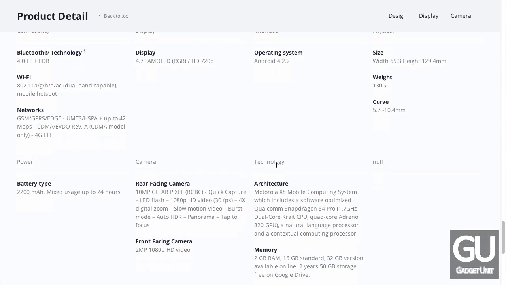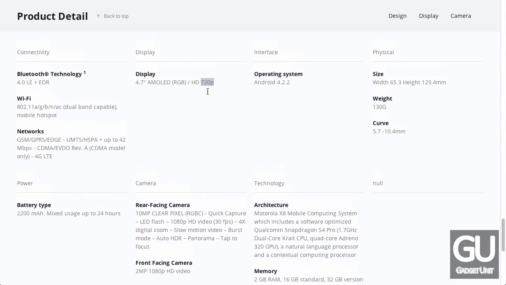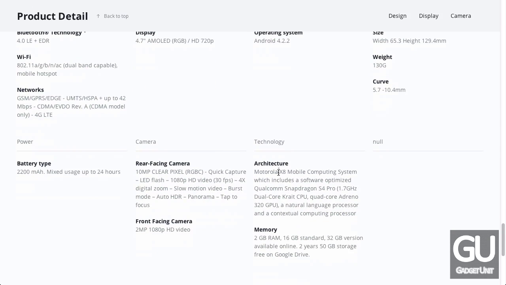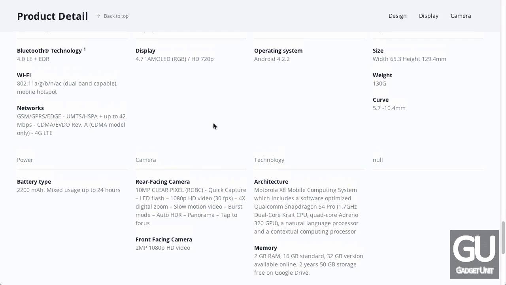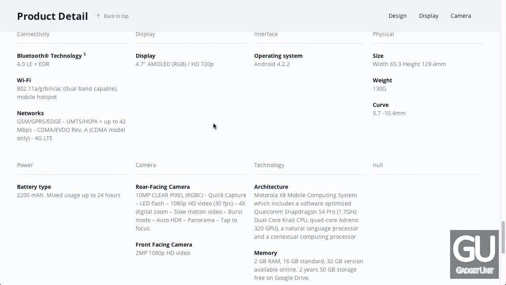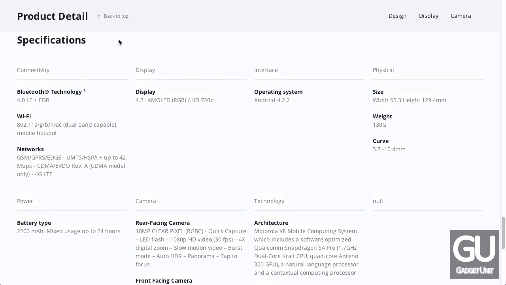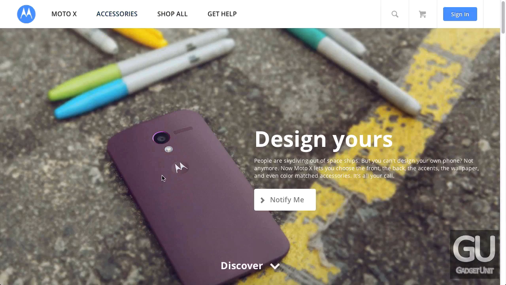In terms of specs, it's okay. You would expect a 1080p display and a quad-core processor rather than a dual-core. So you can see that it uses a dual-core processor and your typical quad-core graphics processor. Considering this phone is $199 on contract, that's a bit of a disappointment, because that's really not the standard specs nowadays for Android smartphones. You would want a quad-core processor and a 1080p display. Those things are pretty much the standard nowadays, and it's a little bit disappointing to see Motorola skip out on that. So that's the Moto X.